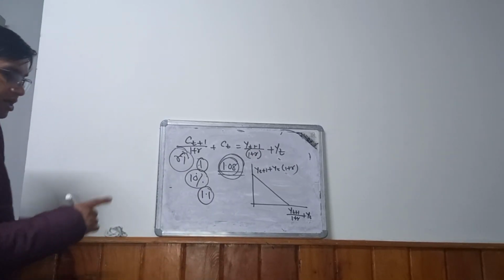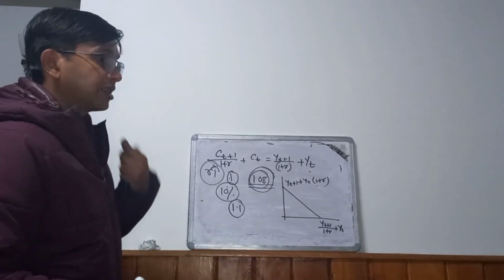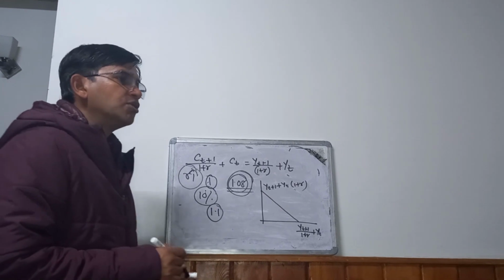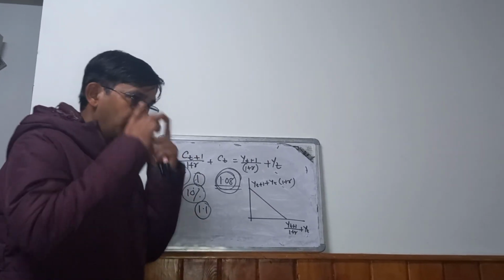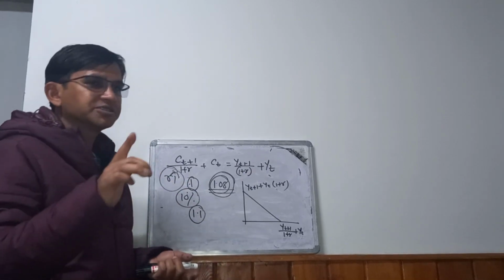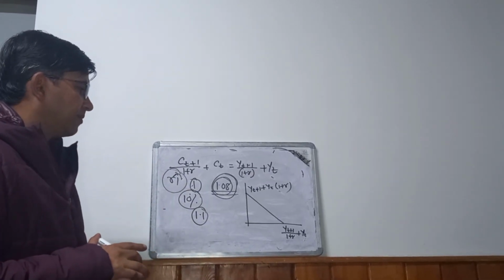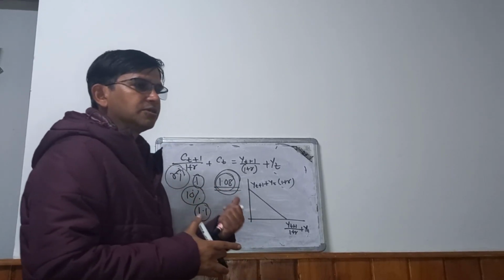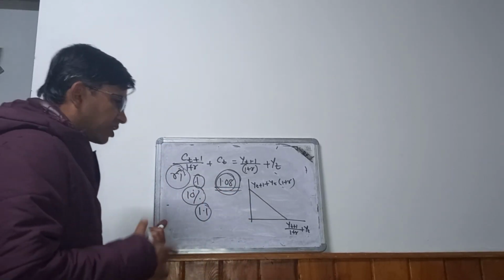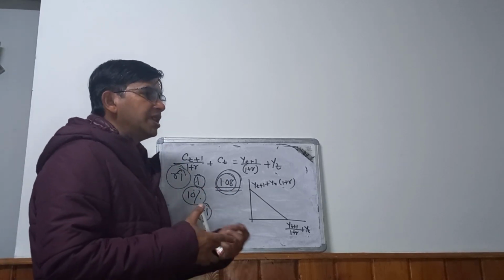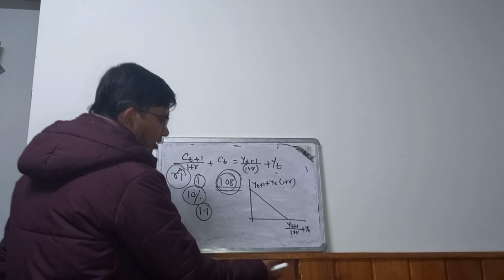That means my opportunity cost of current consumption will increase. To spend one additional dollar in the current period, I have to sacrifice higher consumption in the future period. So the budget line slope will increase. The opportunity cost of current consumption in terms of future consumption will increase.